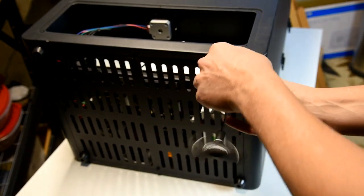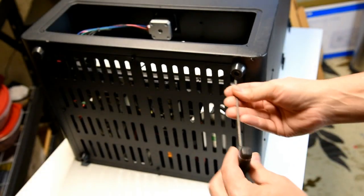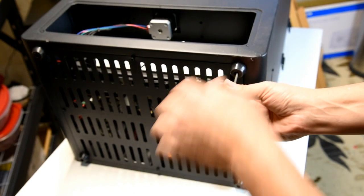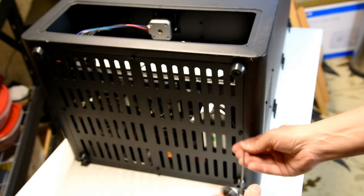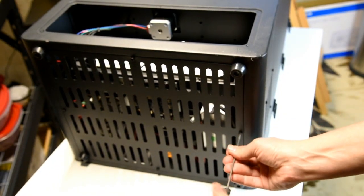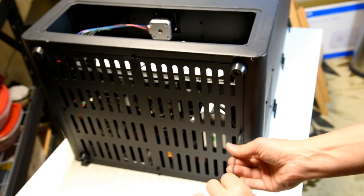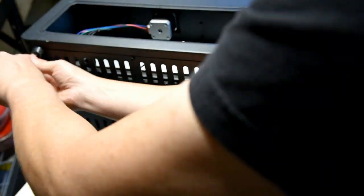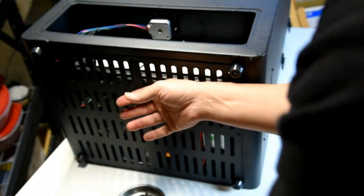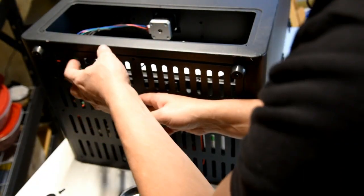It looks like they'll come out. You just have to turn it upside down. So I'm going to take these and loosen them up and fast forward this really quick. All right, we got the last screw done. Here's one of the feet coming off. So I guess just be really careful.